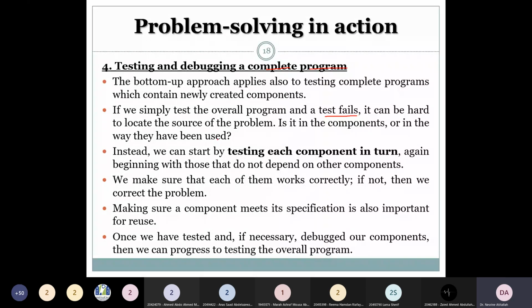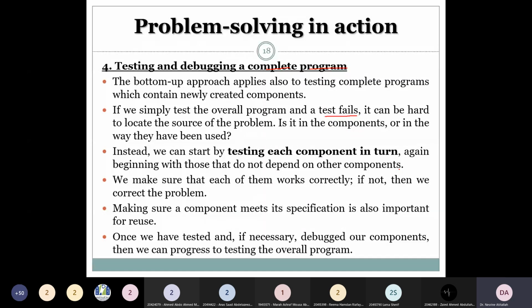So instead, we can start by testing each component in turn, beginning with those that do not depend on the other components. Okay? So you will need to test the components one by one, beginning with the components that do not depend on the others.